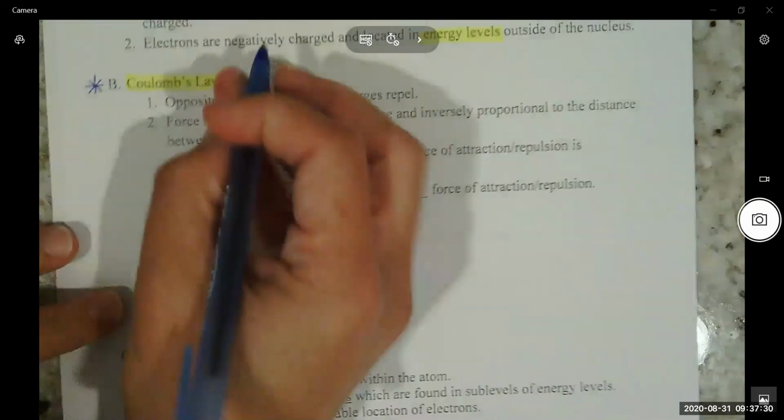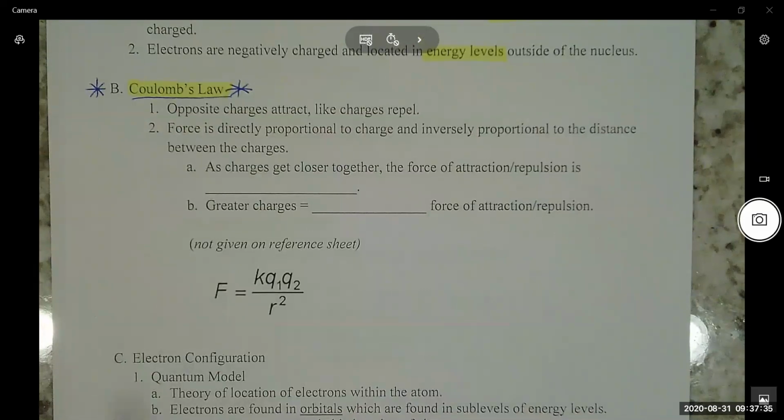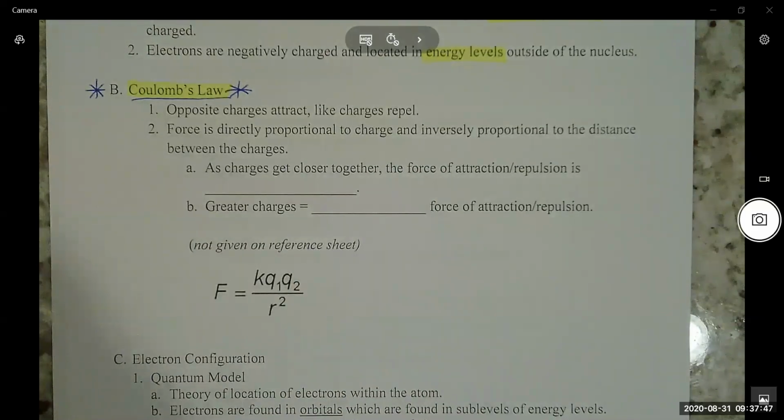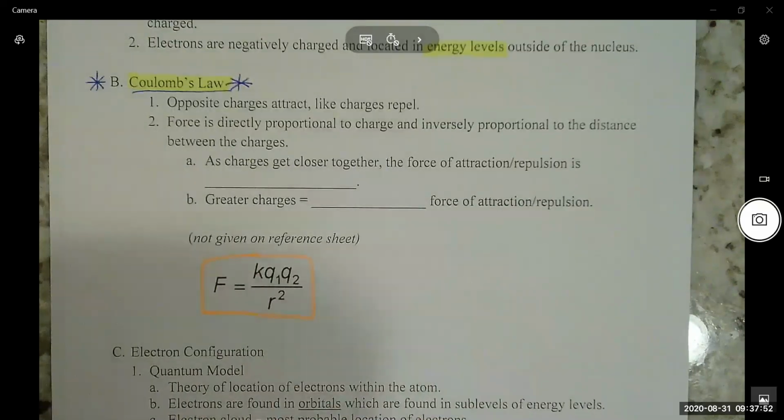And it all comes back to what is called Coulomb's law. A lot of times you're going to be answering questions that say, give your explanation in terms of Coulomb's law, so it's really important that you understand this. Yes, there is an equation for Coulomb's law. It's right here. The equation is not so important. They don't give it to you on the formula sheet, and they don't expect you to do any calculations with it, but seeing the equation can help you understand the relationships we're going to talk about.